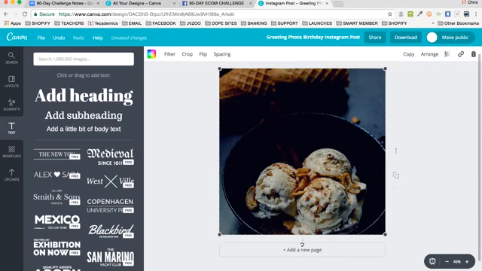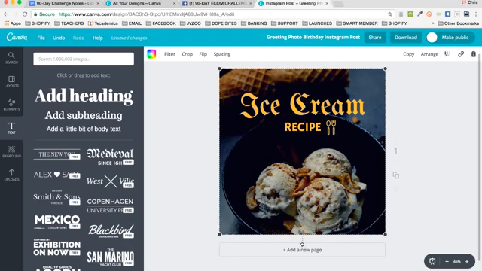So you can understand right here, I can work on this layer. I can get this layer just right, kind of work on it. And then I can arrange and send it all the way to the back. And see, now it's in the back and these things are now in front. So you can take any one thing and move it to the front or move it to the back. So now this is in the front, that's right behind it, and that's right behind it.